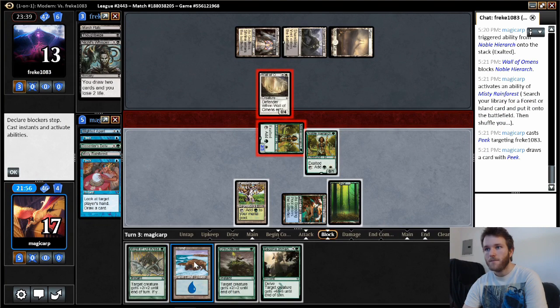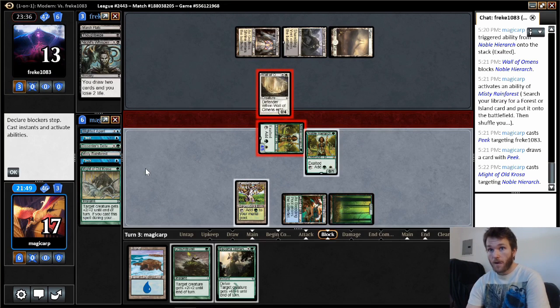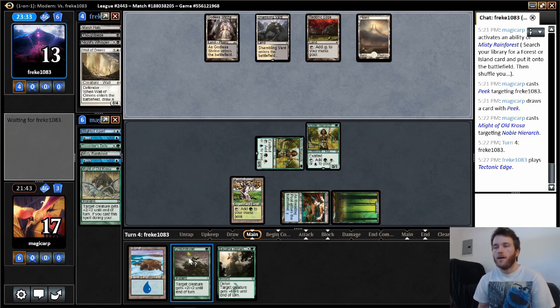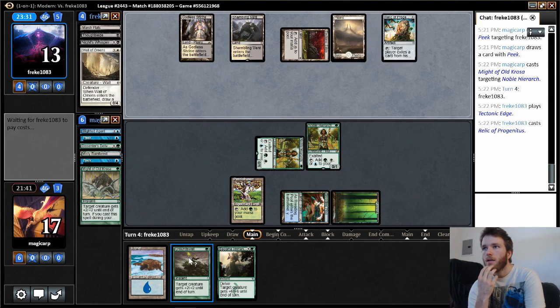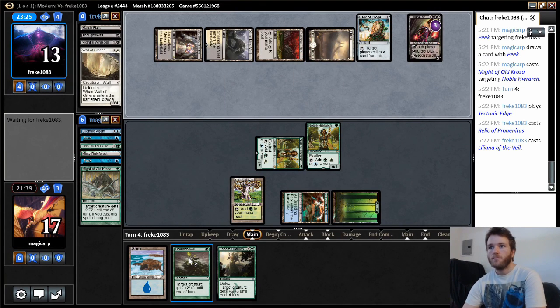Well, there's a land. So we're just going to use Krosa here. If we draw, we have another land to activate Groundswell, and ooh, interesting, Tectonic Edge. Relic? Okay. So they want to pop the Relic? Liliana. Okay, I think we win.